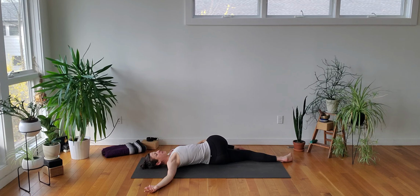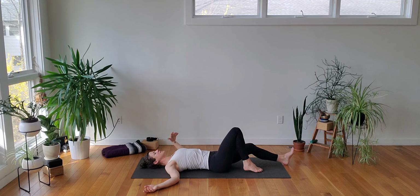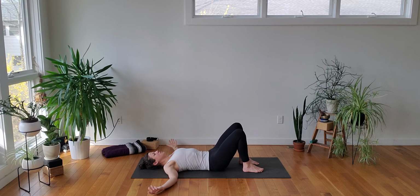Take a few deep breaths here, just releasing your low back from the work it just did. And then unwind the twist. Good, bend both of your knees. Just adjust your hips if you need to so they're centered and aligned below your shoulders.